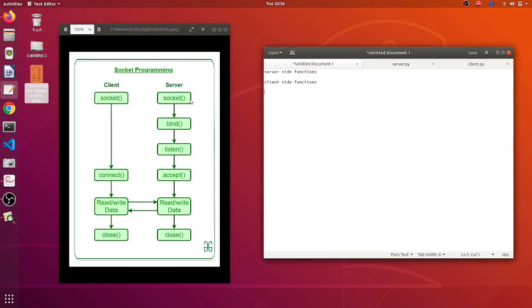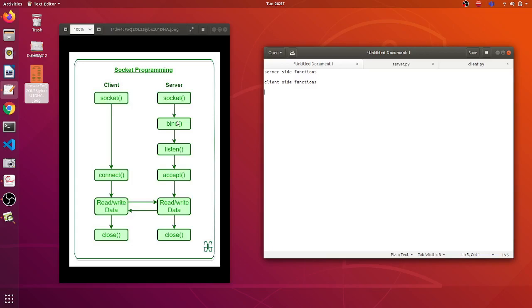Okay, so first let us look at the server functions. The server functions have the socket function, which is to first create the socket, then bind. I hope you guys know what a port is. Our laptop or any device or any machine has ports, which is like the smallest unit of a location where anything can happen in a computer.